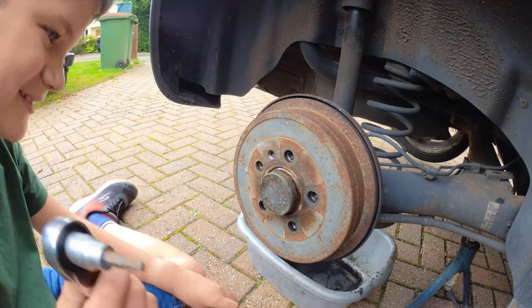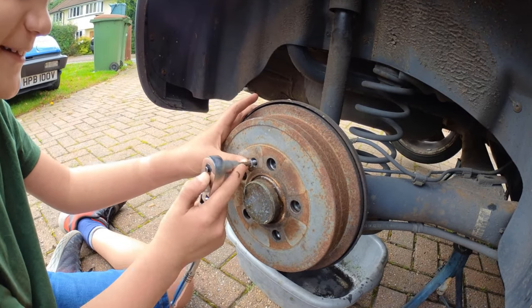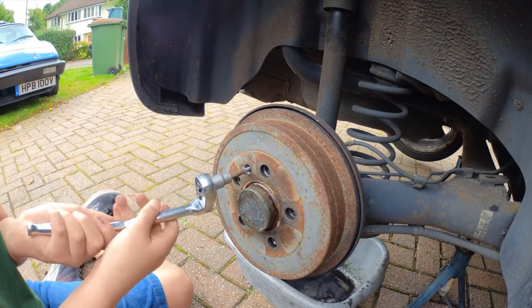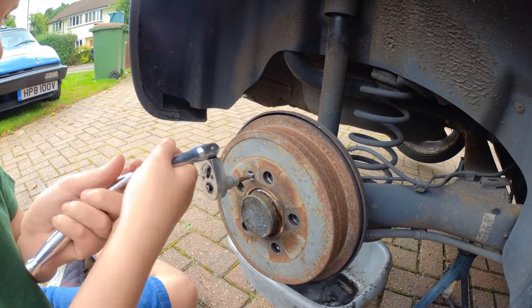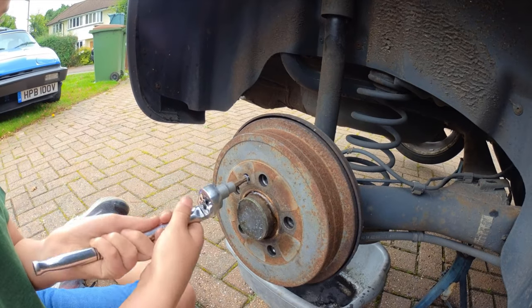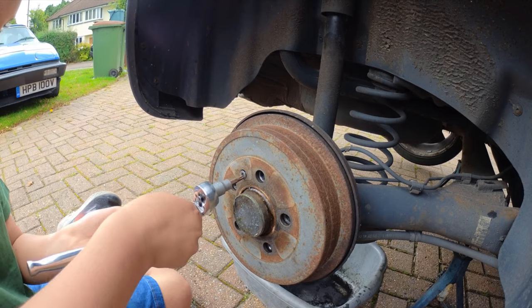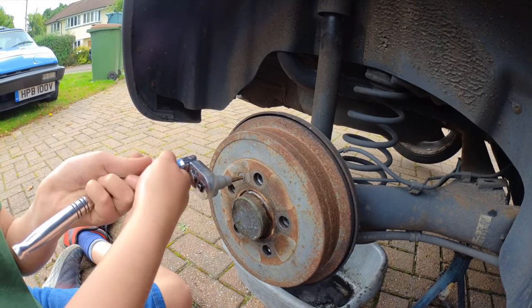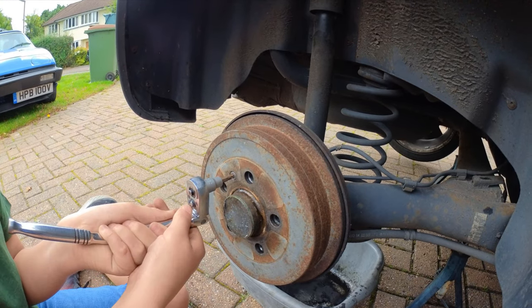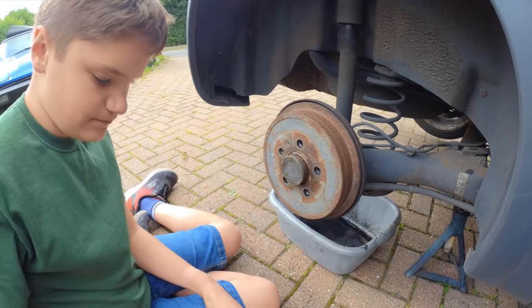At least it didn't go in the oil. Good job, eh? Other way. Keep going. Good job. That's one side done, just got to put the wheel back on.